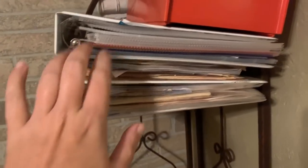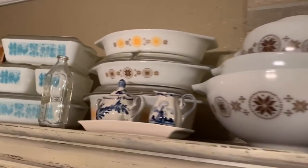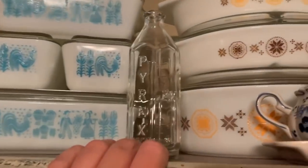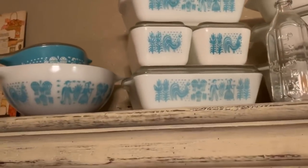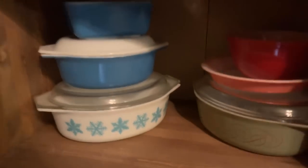Up here I've got my binder. It's not organized yet. I've got my binder with my recipes in it. And this is just a bunch of recipes of my nanny's that I haven't went through yet. Here's some of my Pyrex collection. It's actually a Pyrex baby bottle I found at a flea market. I love Pyrex. All right, y'all, so that lets y'all know just a little bit more about me, that I love cookbooks and Pyrex. So I enjoyed showing y'all a little bit of my collection, and I hope you enjoyed this video.